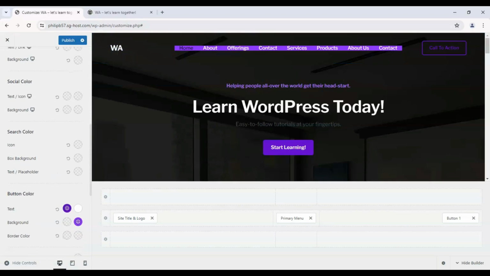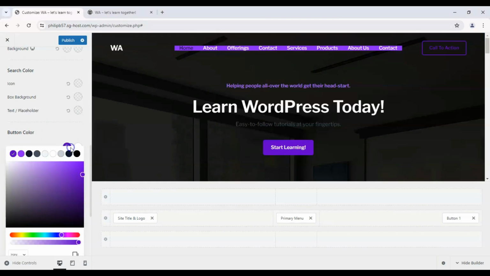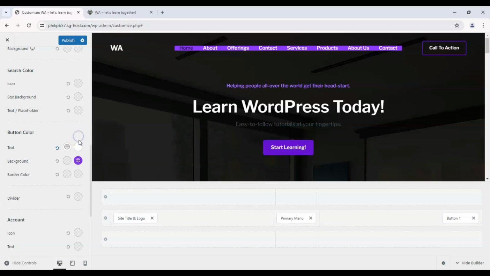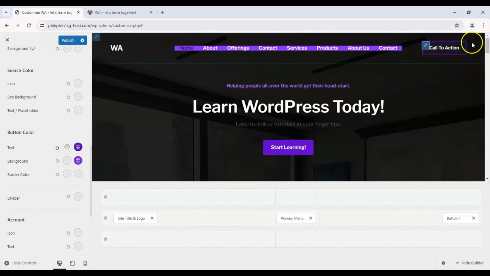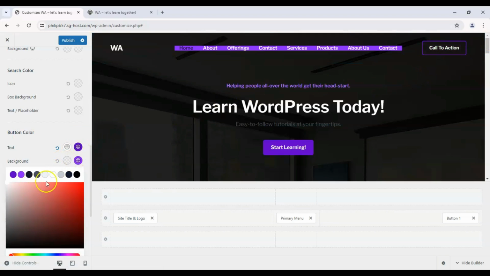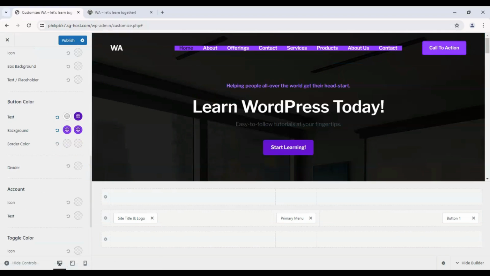And how about our button? Okay, so it's looking kind of invisible. So let's go ahead and make it look like our menu over here. Okay, so with our text, let's make that white. All right, and we can make this purple once we hover over it, or once we click it. And we can put a background to this purple over here, and it looks consistent now. Now we can put a border color, but I think that looks just fine.